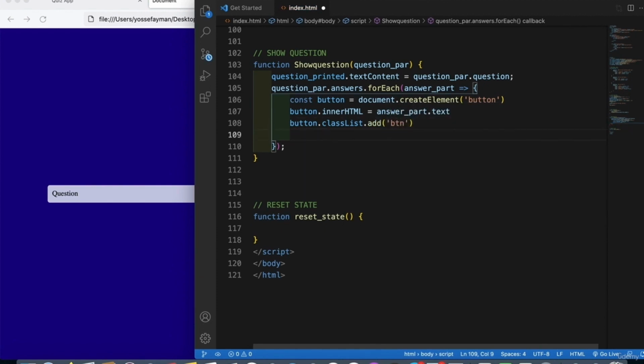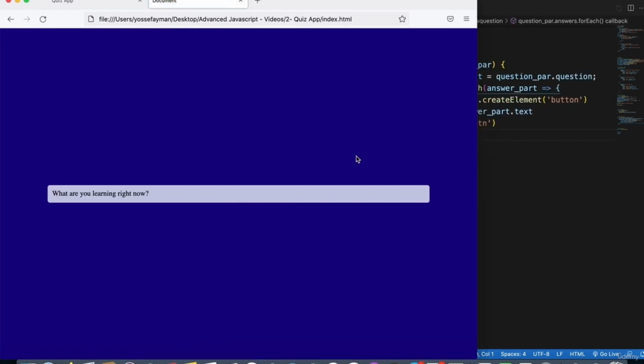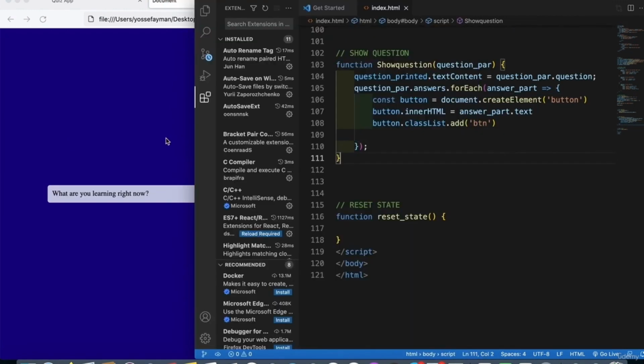And then let's see what we got on the screen when we do it like that. Start. What are you learning right now? Okay, so here we got the question. We just need to make the buttons appear. So let's do that right now. We will make right here.